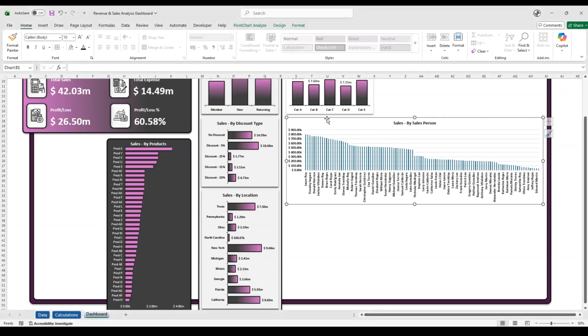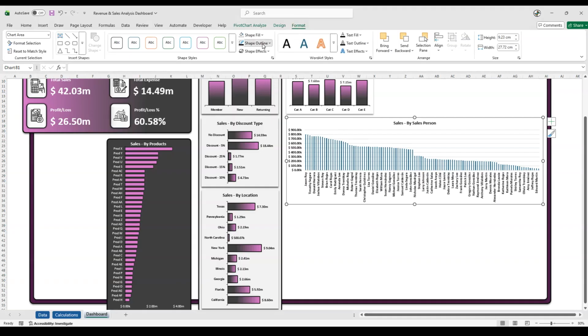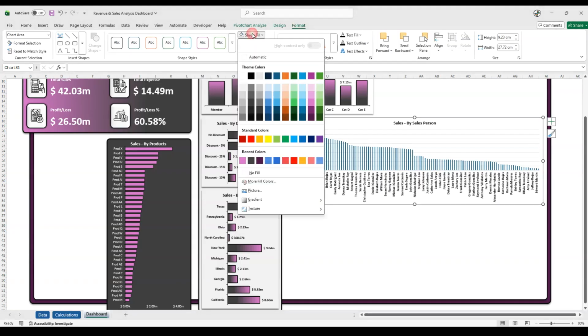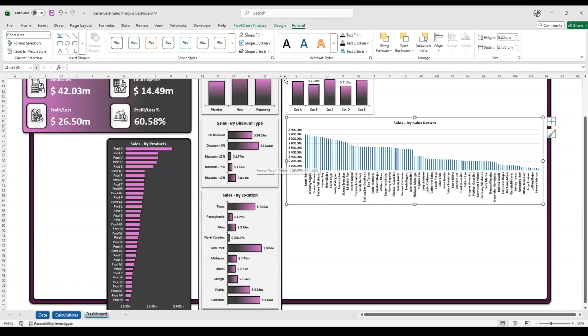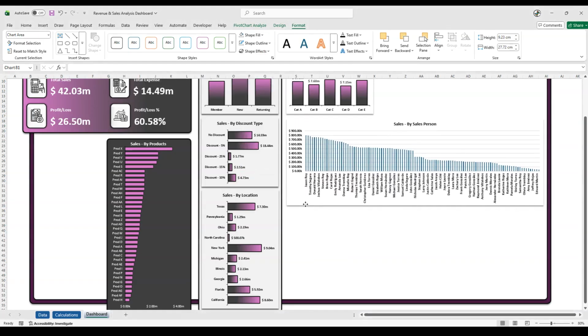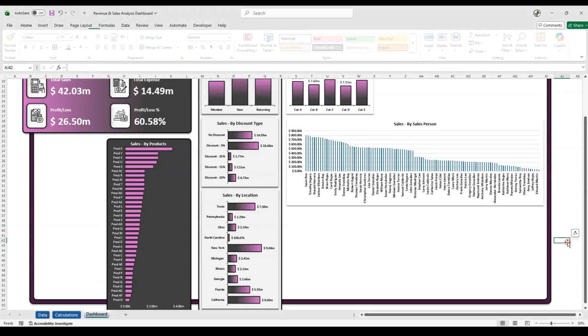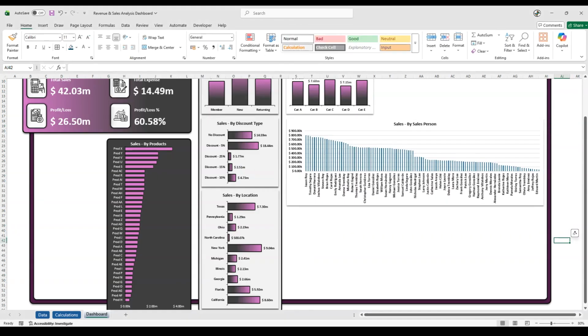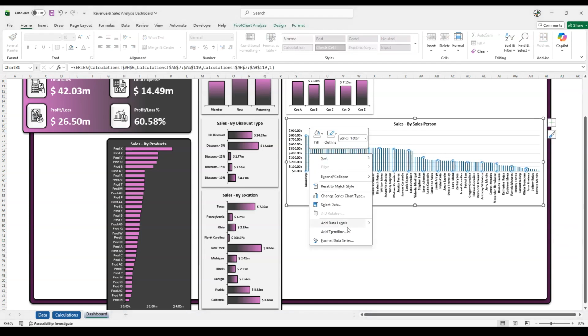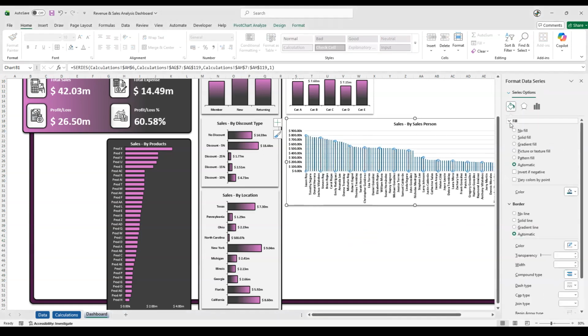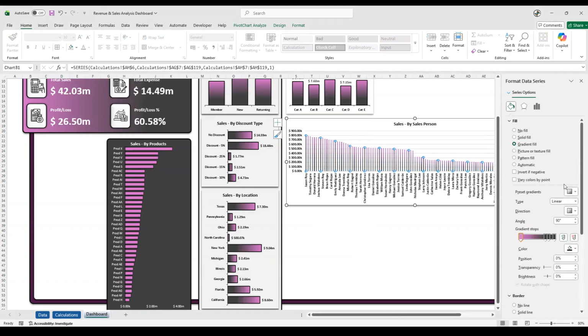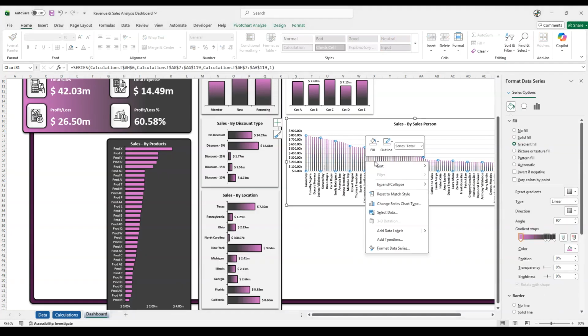Chart area fill color will be no fill. Remove any outline. Add a shadow effect. Column fill color will be gradient effect. Format the chart like before.